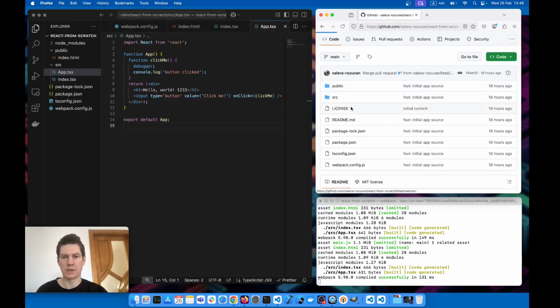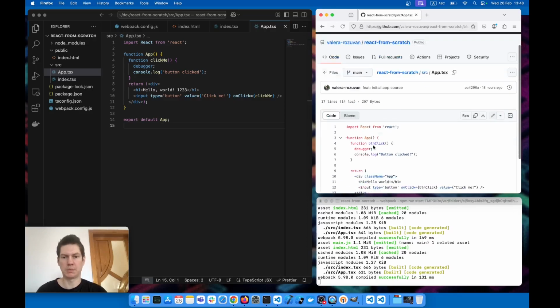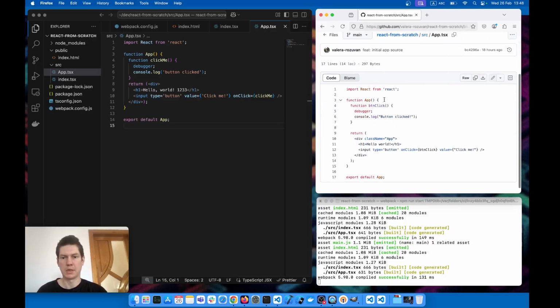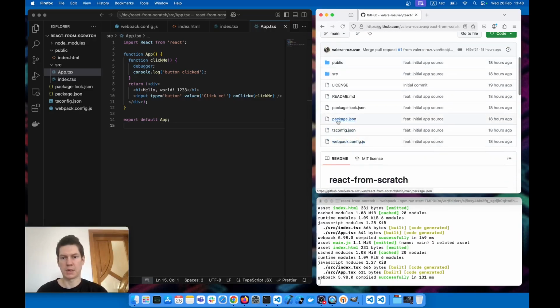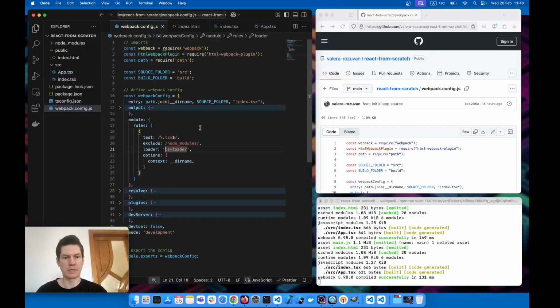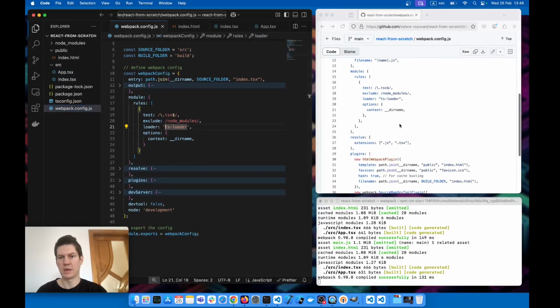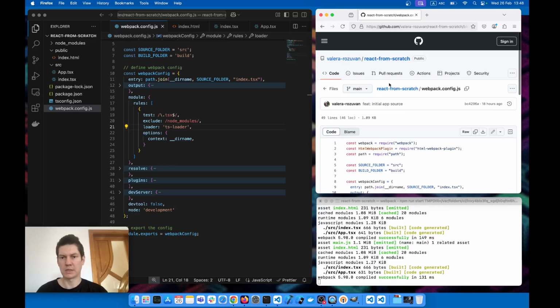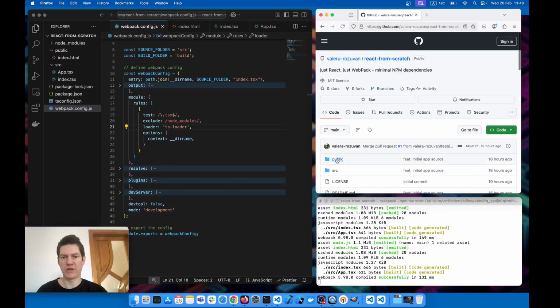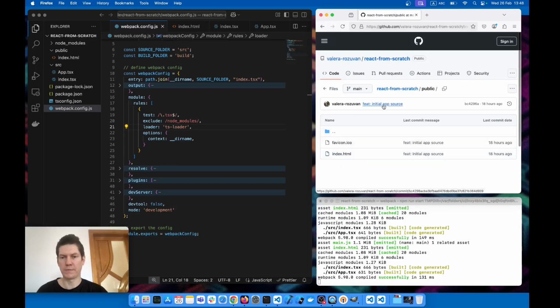It's the same project you see here. So here in source you see the application, which is basically the same application and has a button and a debugger, and here if you check the webpack config, it's basically the same webpack config, right? Only I think the extra I have is the favicon which I added. If you add this configuration, make sure to place your favicon in the public folder, right?